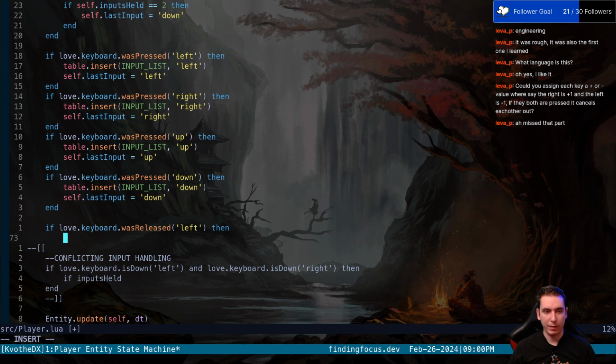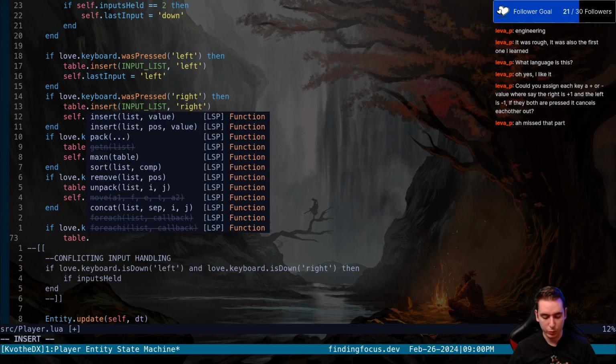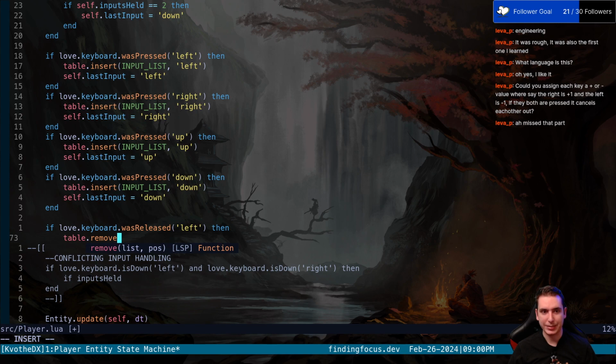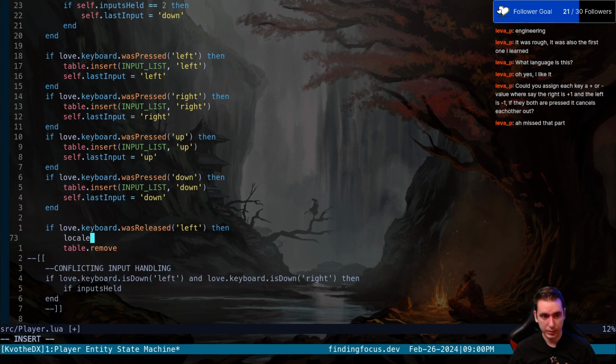And if left was released, that implies that left was at least pressed or is down. So upon release, we need a table.remove, and that takes in a list and a position. So this is tricky because we don't know what position in the table this value is. So it's almost like we need a position.